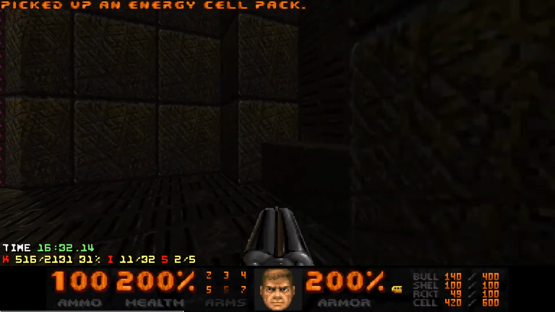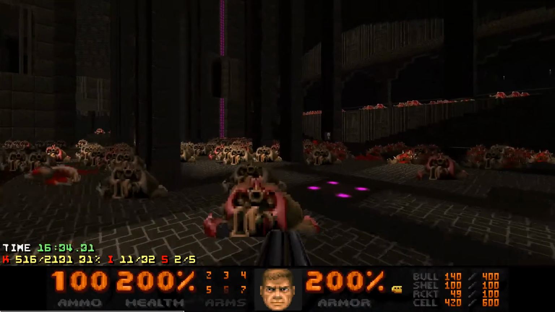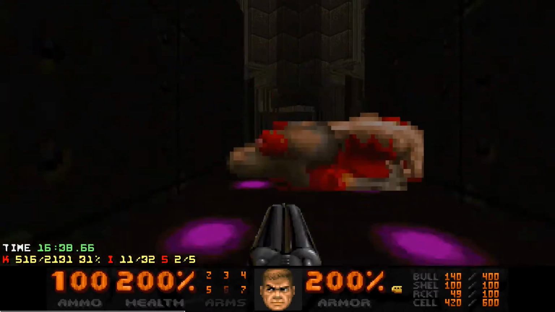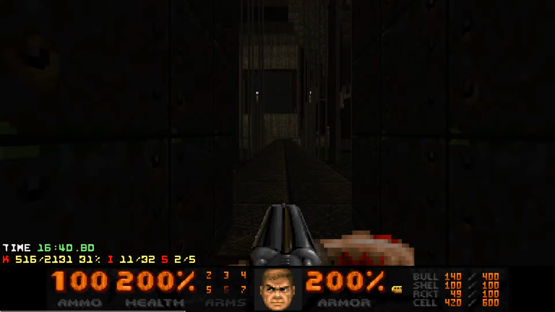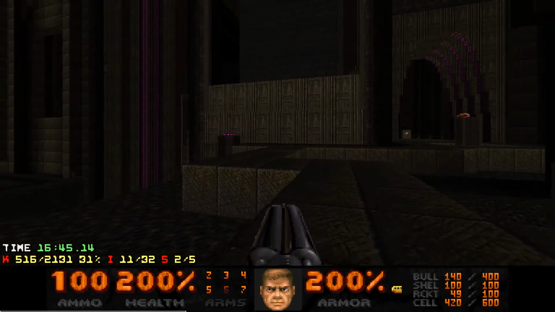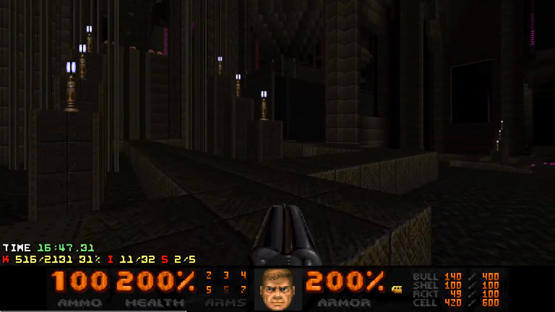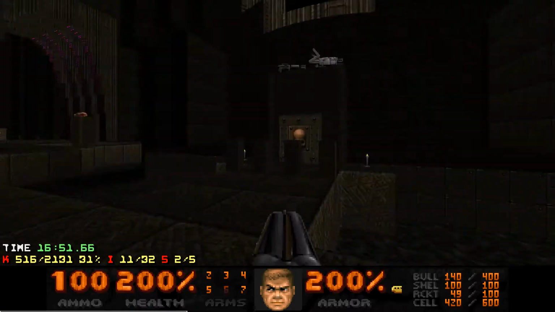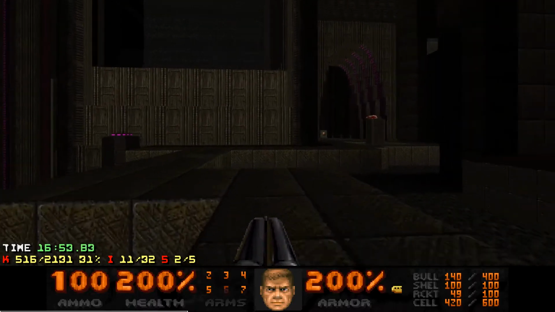And once these 3 switches are hit, you can leave the arena. You lower this lift, and then you get to proceed onward. Now, if I make it past that fight, this is where the run truly begins. This is where things start to get interesting.